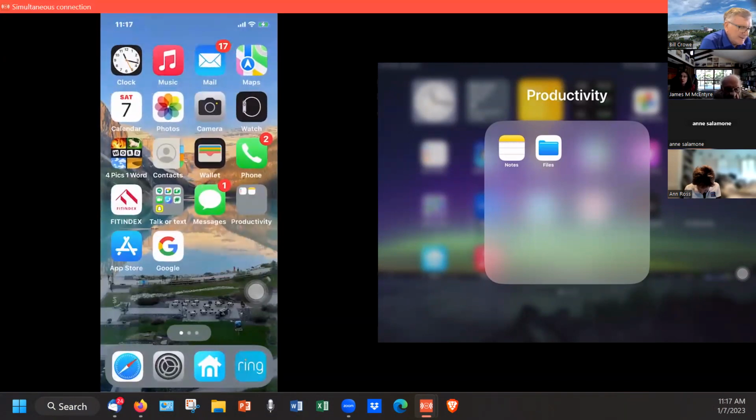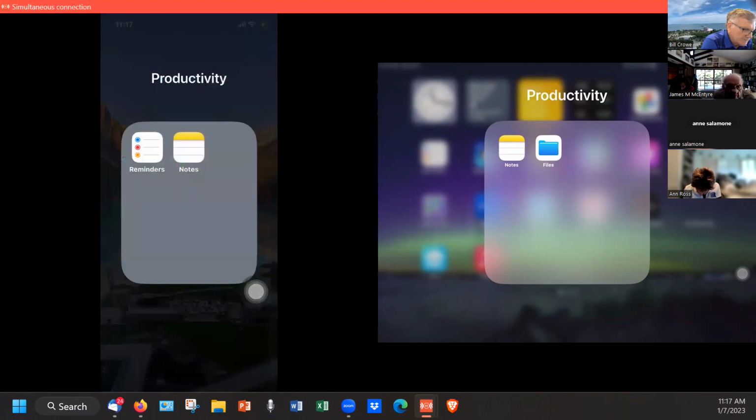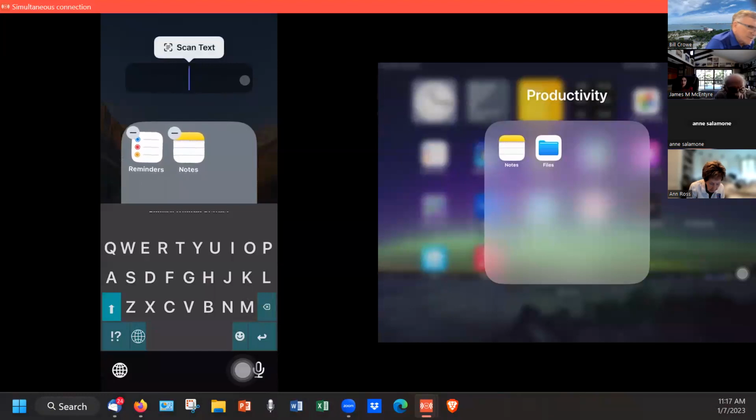And it named that one productivity as well. I'm going to delete the word productivity by clicking on the X. When I have an X in a box and I click it, it deletes what's in the box. Then I tap up there and I'm going to make it stuff. And then I hit the arrow there at the bottom to say I'm done.